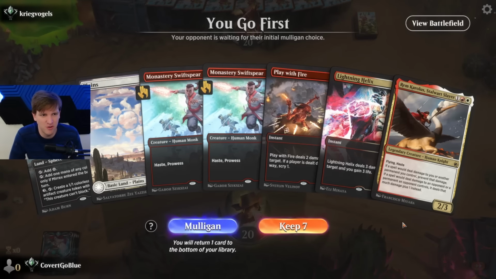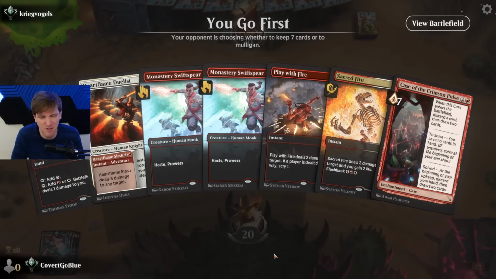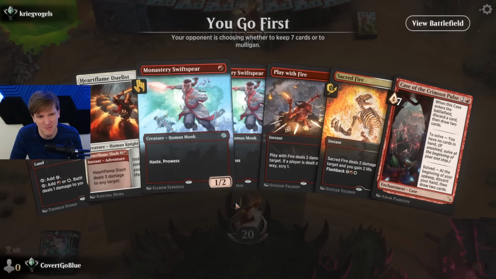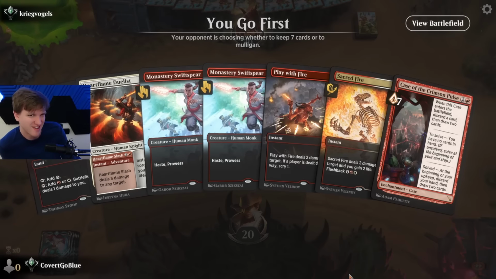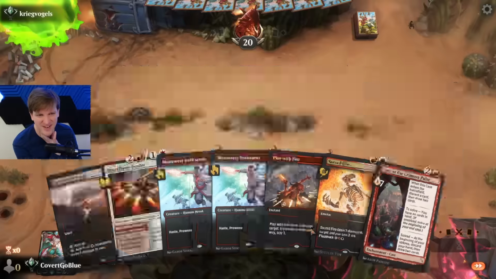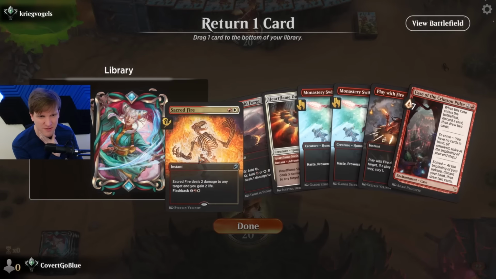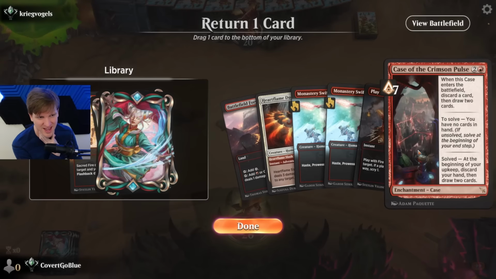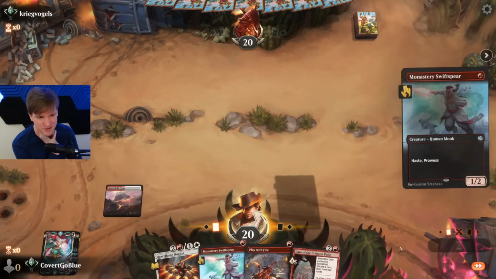Ah, the classic no red mana hand. Let's mulligan. The classic 1 mana hand. Double Swift Spear, though. I mean, I think we got to keep it. I think we get rid of the Heartflame Duelist. God, it's a pain land, too. But yeah, I think we have to keep it. Actually, I think I'll get rid of Sacred Fire and keep Heartflame Duelist because it is 2 cards in 1, and Case is 2 cards in theory. So let's use those.